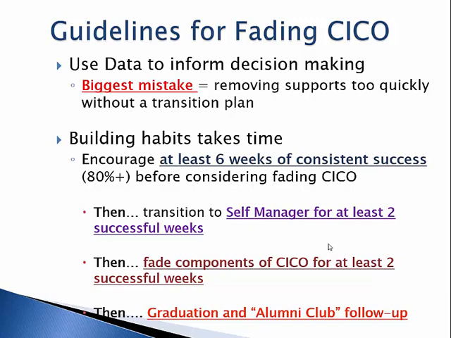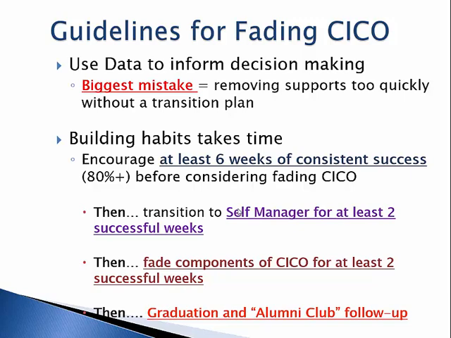And 6 weeks is a guideline that we have for a time frame in which we would hope they're starting to develop and build some of those habits so that we can start fading the program. So then we might do something like transition to a self manager. We might give more responsibility to the students for managing their own behavior. Maybe they're scoring their own points, and some of those things. We just want to hand off responsibility to the students so they can build independence.